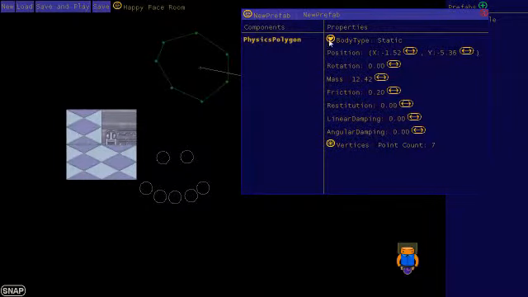so with a polygon, you can select this body type thing. I added a selector for this, so static objects are fixed and cannot be moved. I don't think we're going to use kinematic objects. It's just built in, so that's there. And then dynamic objects are anything that's going to be able to move. And you've got all your other physics properties that we had before.